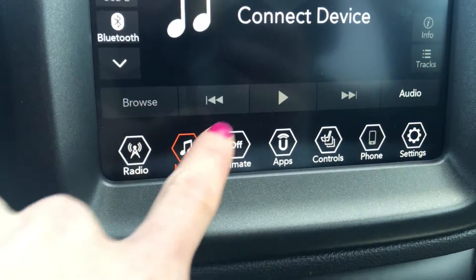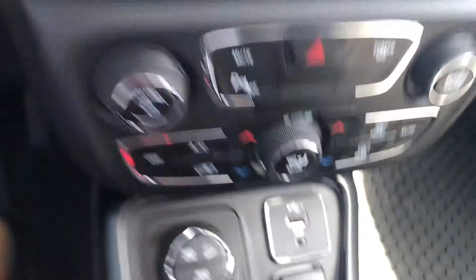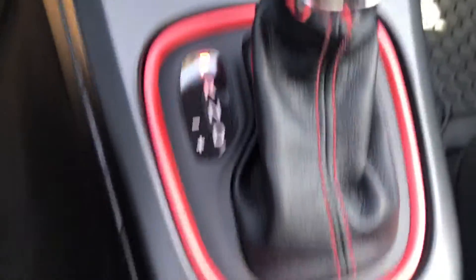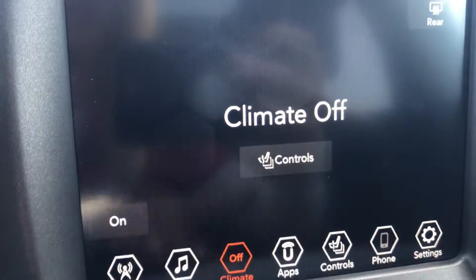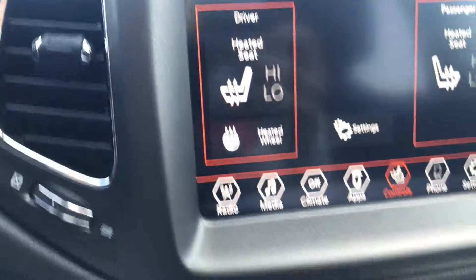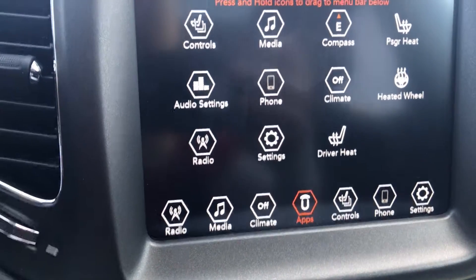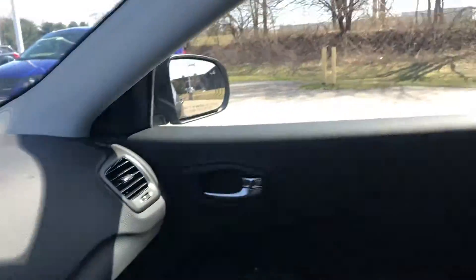You're going to have your media. You've got your Bluetooth, a USB port, and your auxiliary connectivity. And then you have your climate — you just click that and all your controls. You've got the heated leather seats, and you also have the heated steering wheel, which makes it really, really nice in the winter. You also can download apps — there's all kinds of apps on here, which is so cool. It makes everything very easy, very handy, and also very safe, so you're not having to deal with all that while you're driving. It's all right there.